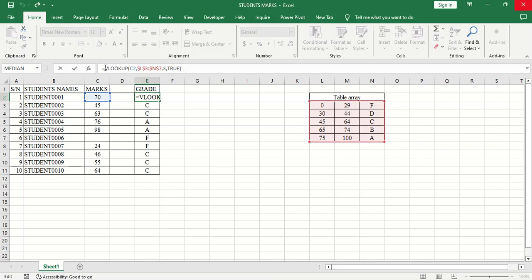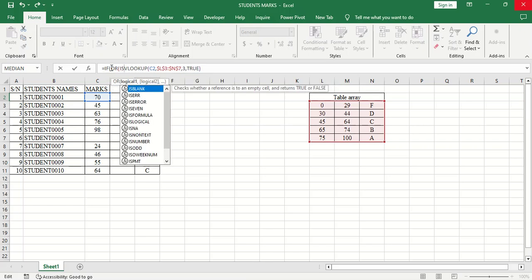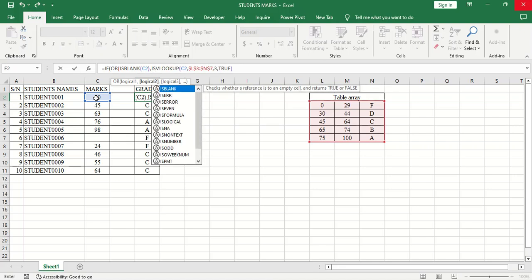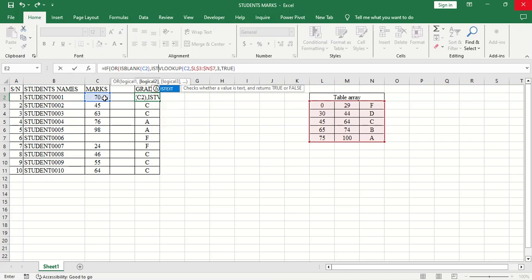This is where you just write IF. We are going to use the IF function: if O is blank, it means if the first cell is blank. O can be text, so is blank or is text, this cell, that is cell C2.